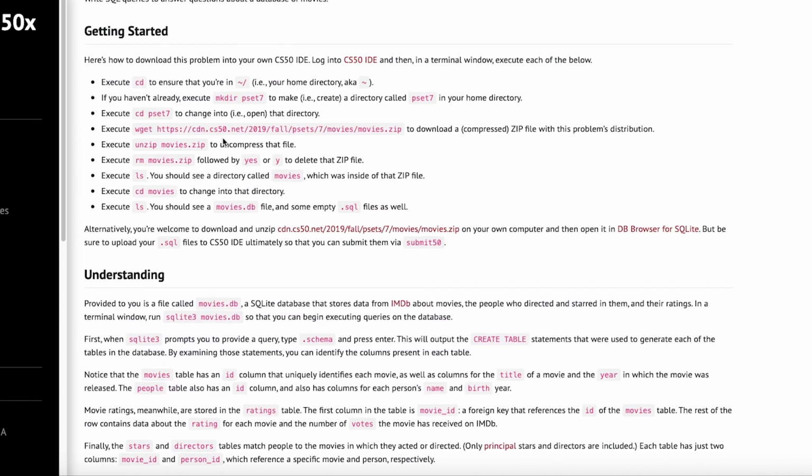So they encourage you to basically set up a PSET7 folder. So let's go ahead and do that first. I'm going to make directory PSET7, and then I am going to cd into that PSET7 directory.